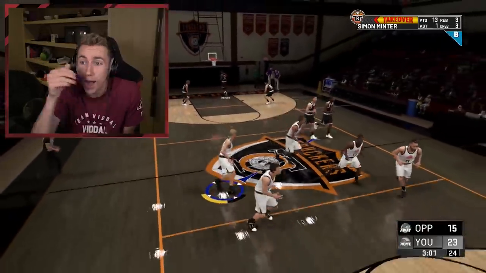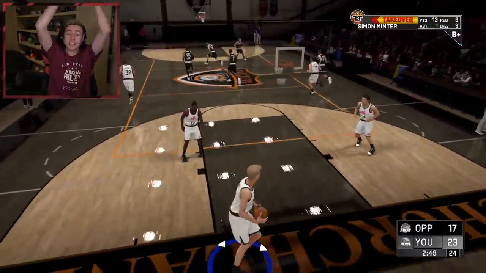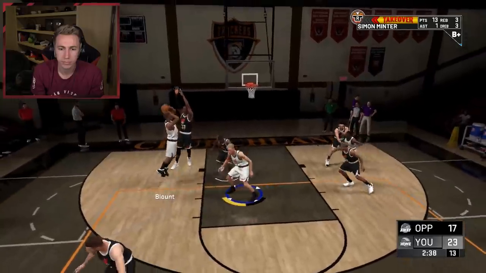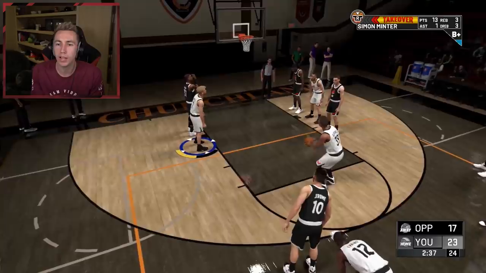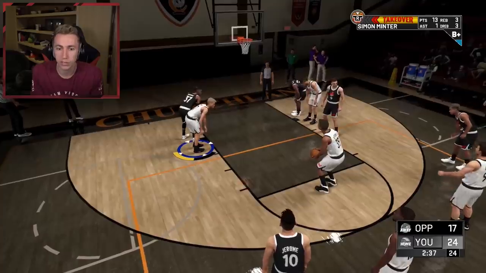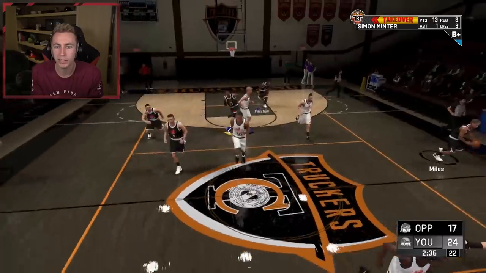I got an assist. We're high up in a B! Boys, I might be able to get a B+. Good shot. I'm putting a B+! Oh, damn! I'm gonna get an A for my mama. Pass leading to foul. We creeping. Who's that creeping up the rankings? Wait, what's R? I ain't done this whole R thing, you know. I ain't done this takeover thing. Go on. Make that. Oh, I got blocked off, man.